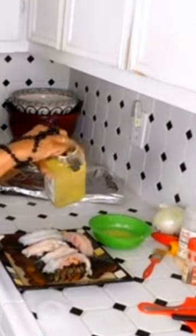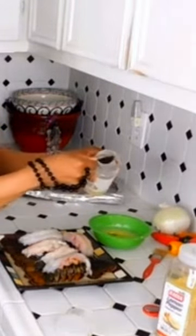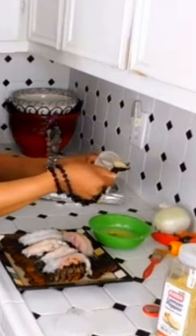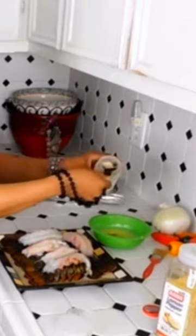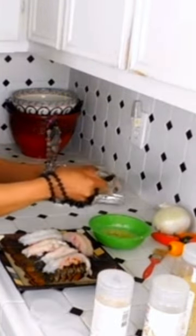So we need a whole tablespoon of lemon pepper. Yum, yum, yum. Okay, next you want half a tablespoon of garlic, half a tablespoon of onion powder, half a tablespoon of complete seasoning.